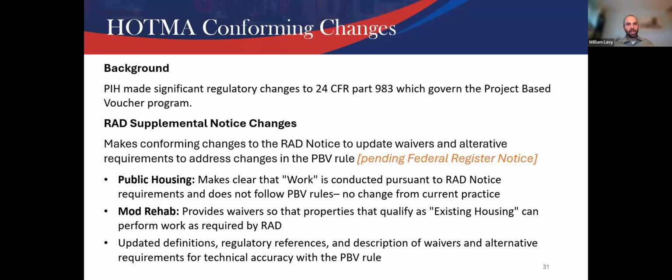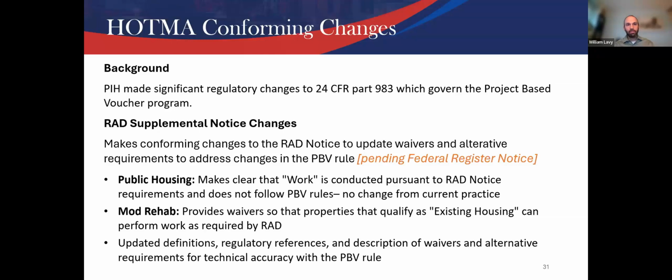So we have a number of changes in the RAD notice that are really meant to conform the RAD notice, to update the waivers and alternative requirements to address the changes in the rule. And because there are new waivers and alternative requirements, this is another one of those areas where it's pending the Federal Register notice publication, but is expected to take effect soon.